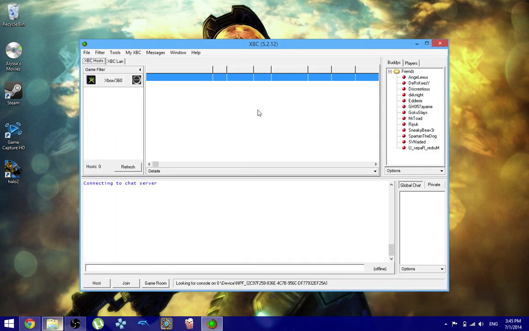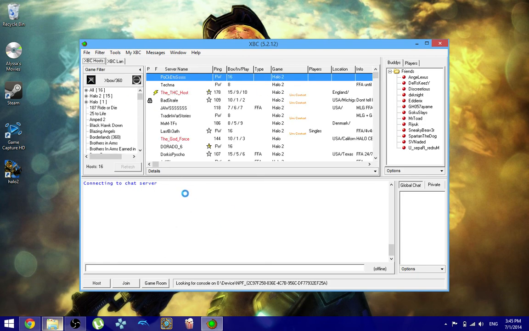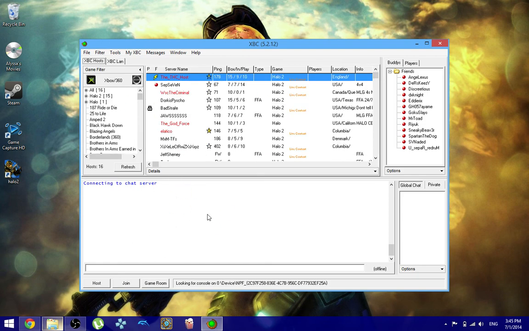And once you log into Xbox Connect, you'll be presented with the main general chat along with a list of games, which at the moment Halo 2 is probably going to be the most active game since the Master Chief Collection got announced. And then to your right, you're going to see your buddies and recent players. This actually populates every time you join a lobby automatically for you. And buddies is aka your friends list.